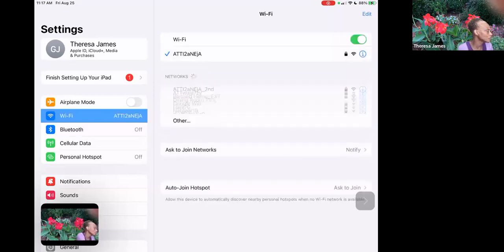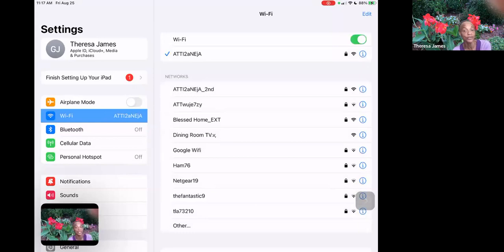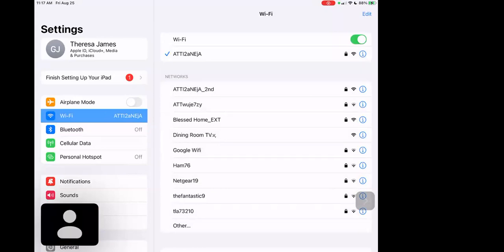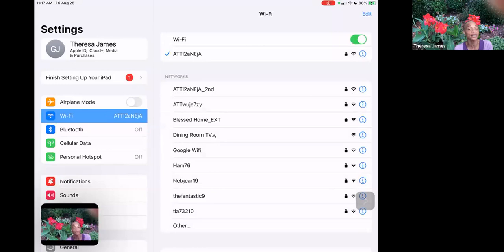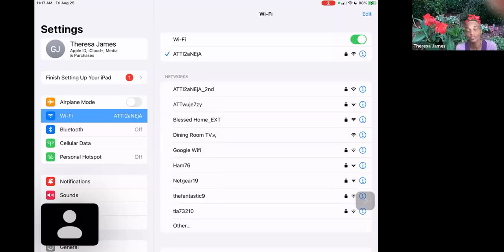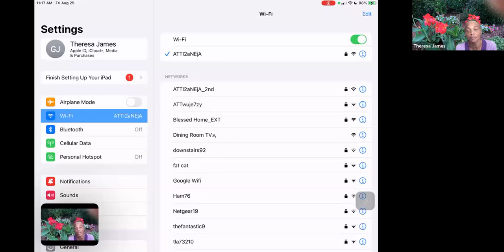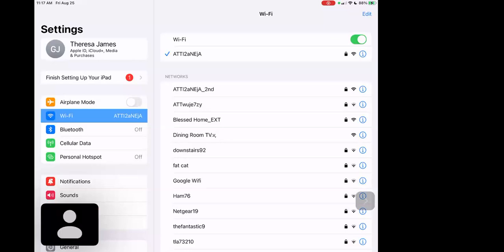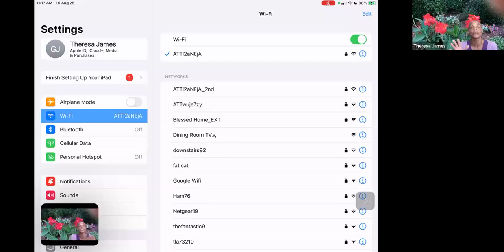it's going to add all kinds. Look at all that. See all those? Those are all my neighbors, all the people around me. The networks, yeah, the other networks. Yep, all the networks that it's picking up the signal. Remember we talked about radio signals earlier? That's what it's picking up. Your device is designed to pick up radio signals. So any radio signal within a certain distance of where you are, it will pick up.